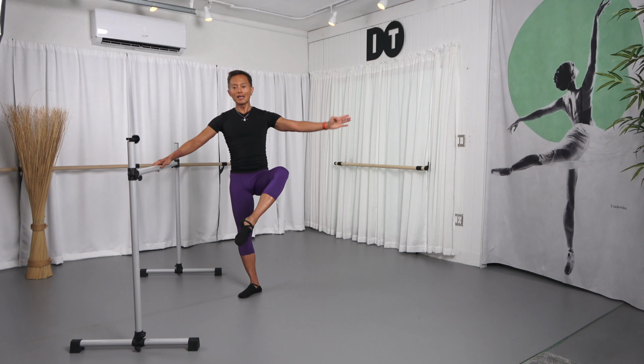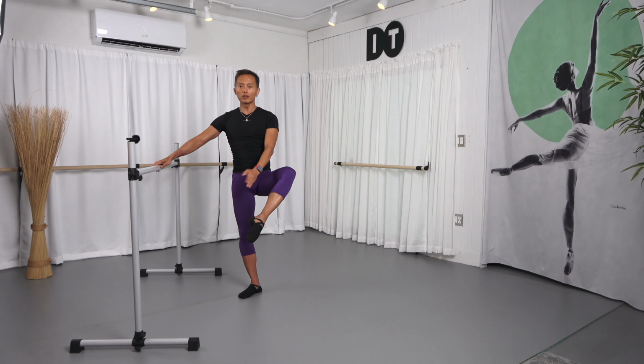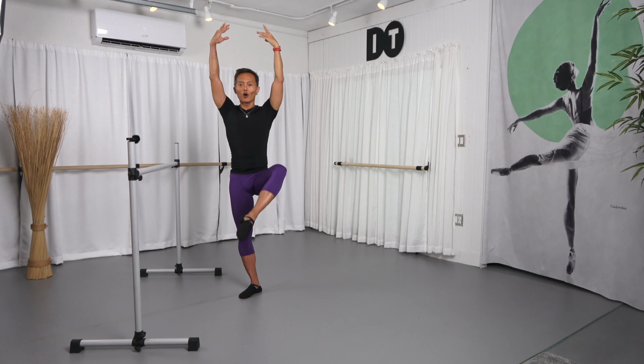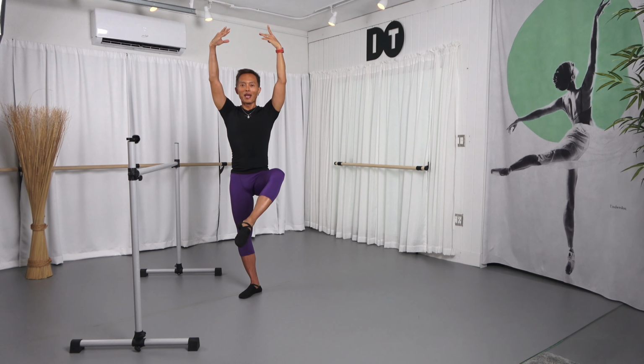Bend the knees into your front attitude, keeping your knees open, keeping your foot in the middle. Pulse it. If you want more challenge, take your hands off the bar. Without your hands on the bar, 8, 7, 6, 5, 4, 3, 2. Hold that knees up as you extend the leg.